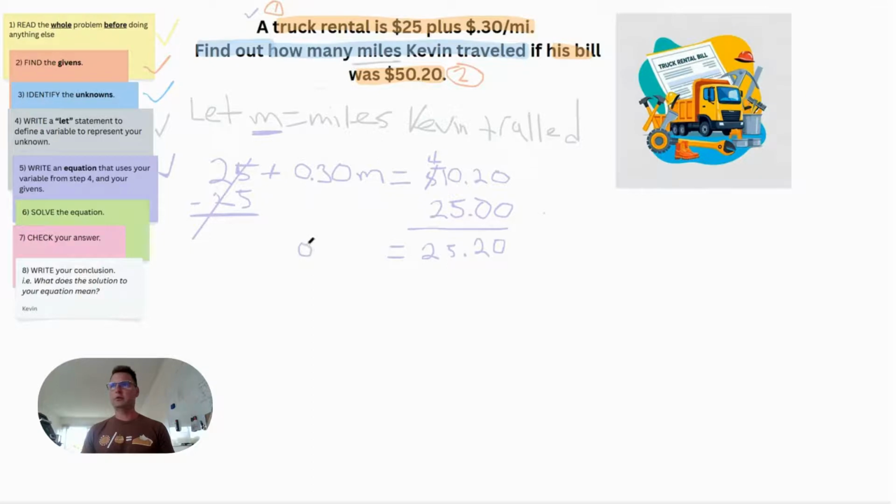Okay, we got to bring down the remaining part of the left-hand side here. Okay, what is this next step? What is this meaning in like plus minus divided by? This is really a times problem, right? Multiplication problem, 0.3 times m. So what's the opposite of multiplication? In other words, what do we do to cancel that out and get m by itself? We divide by 0.30, right?